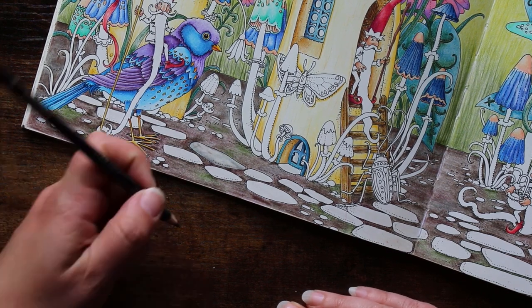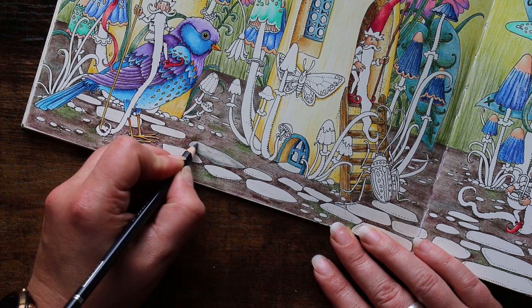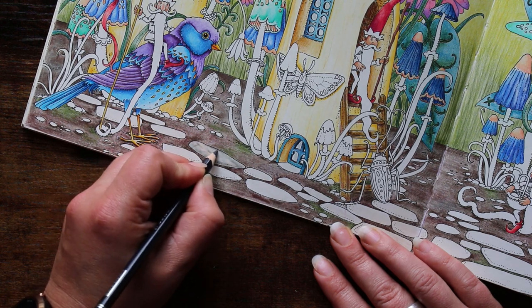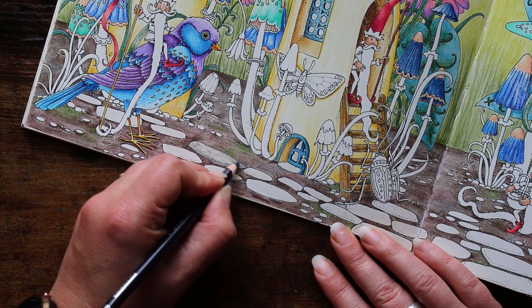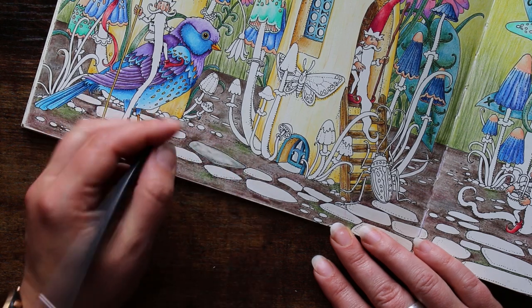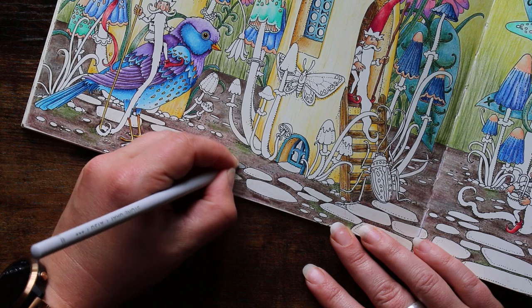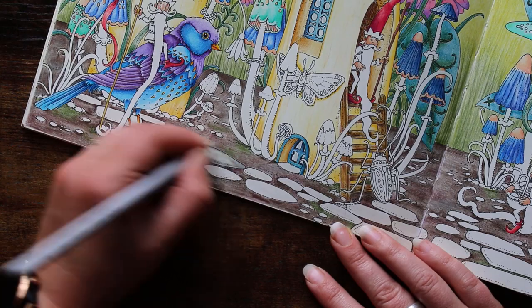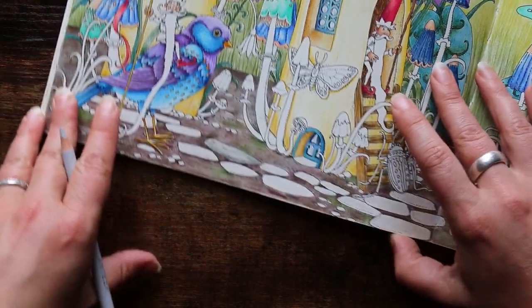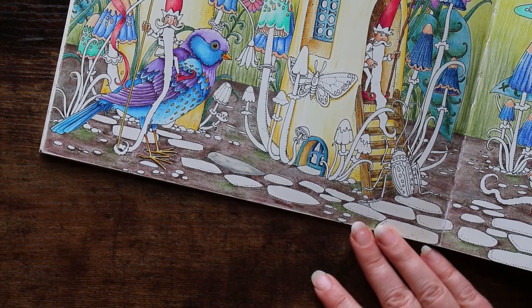That looks like a stone to me! I can take this charcoal and very lightly accentuate some areas where I've popped in those slightly darker lines. The great thing about doing stuff like this is you've got a nice surface area to work in — no tiny fiddly bits. There's no right or wrong way to do this, it's just a case of preference and fooling about until you get something you like. It doesn't matter if the first two aren't exactly what you had in mind — that's what helps ensure they're all slightly different.